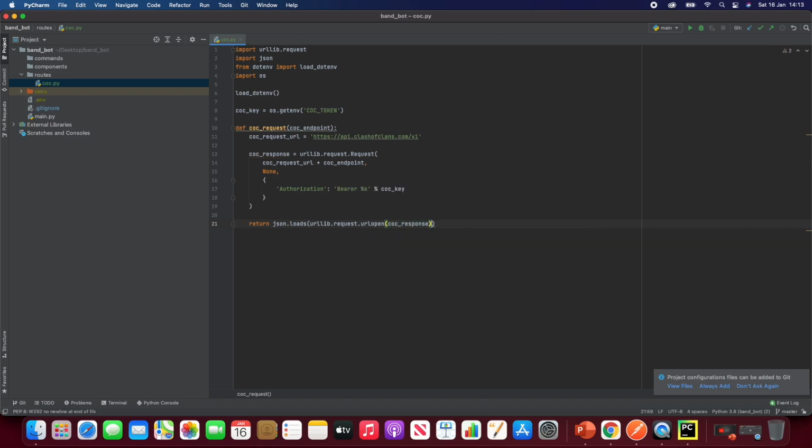We want to open and read that into that format, and then decode into UTF-8. So there are a lot of decoding codes, but don't worry about it. Then UTF-8. That should do it, hopefully.